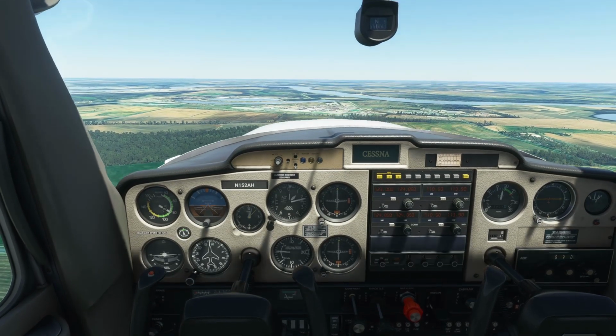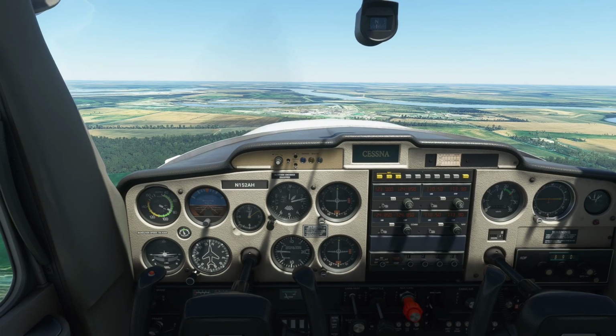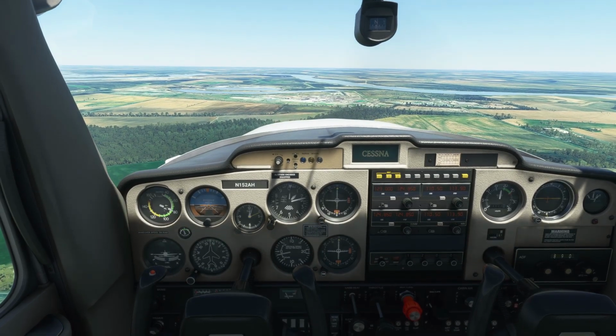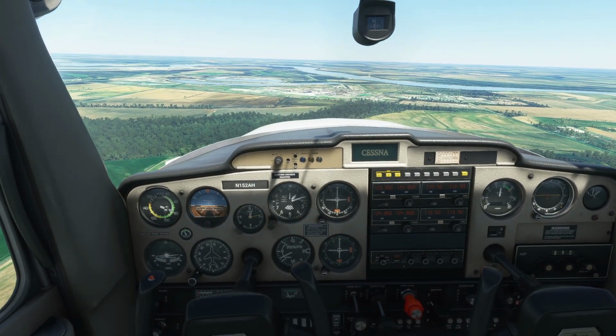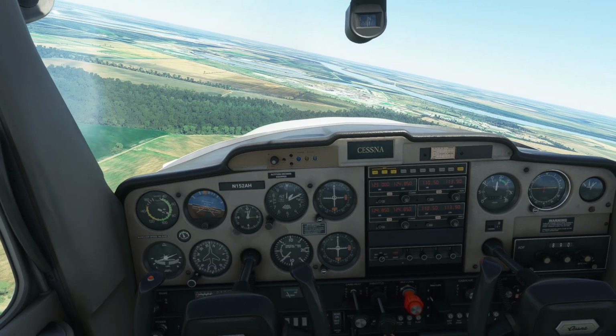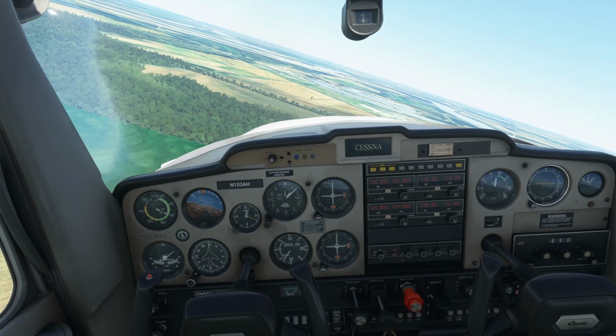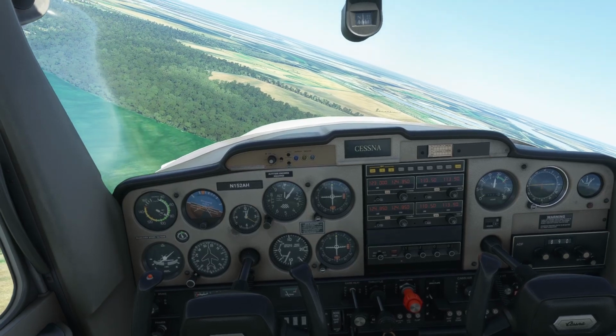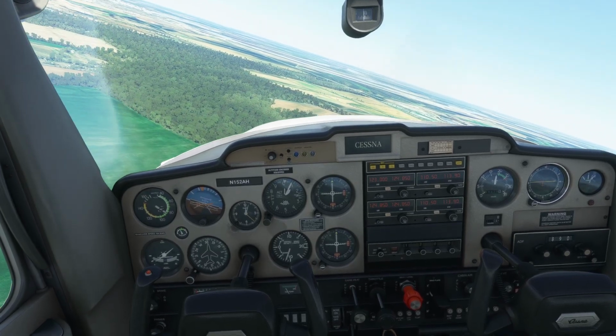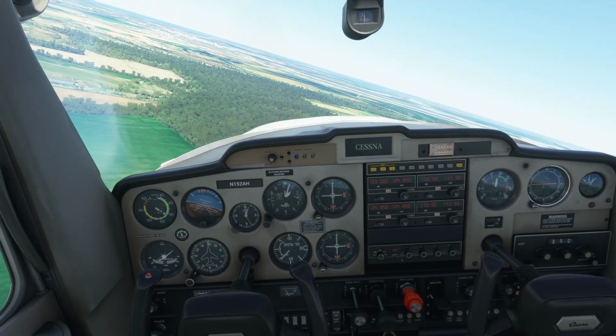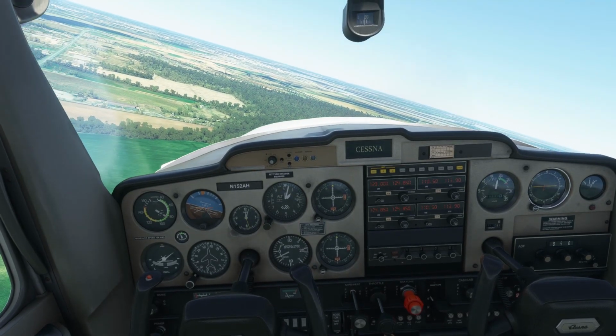Now I'm going to pitch for about 80 knots of speed and adjust the power to do about a 300 to 400 foot per minute descent. We just crossed over the road, so I'm going to go ahead and make my base turn. About a 20-degree bank turn, 20 to 25 degrees bank turn should work out well for the base leg. Got to watch that pitch in the turn. It does want to drop the nose a little bit and accelerate just a little bit.